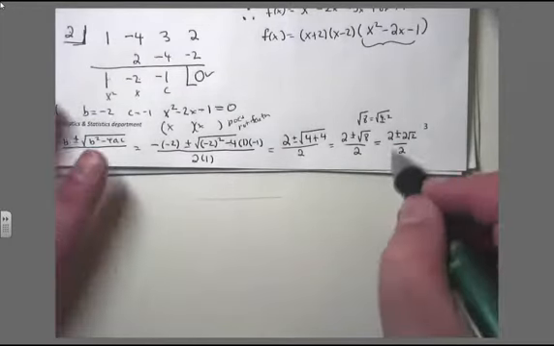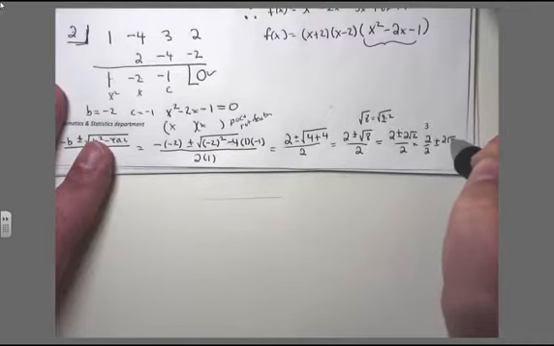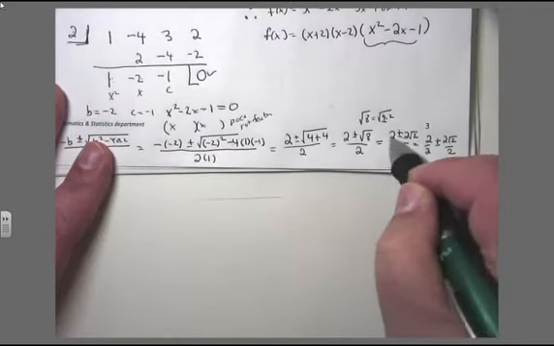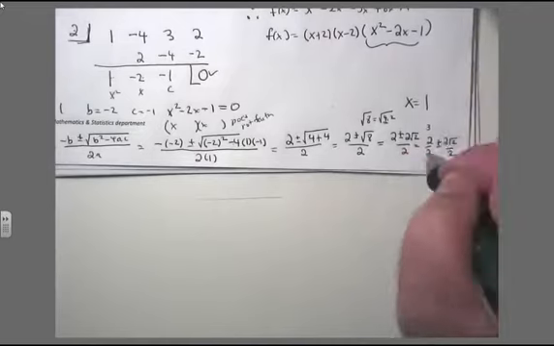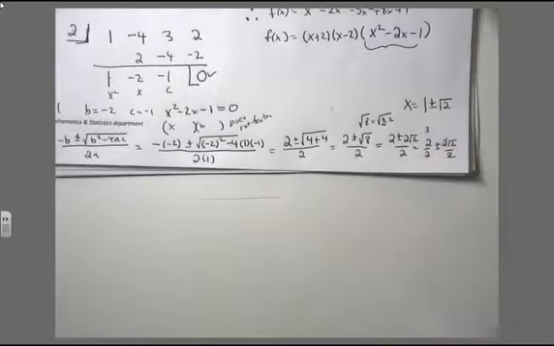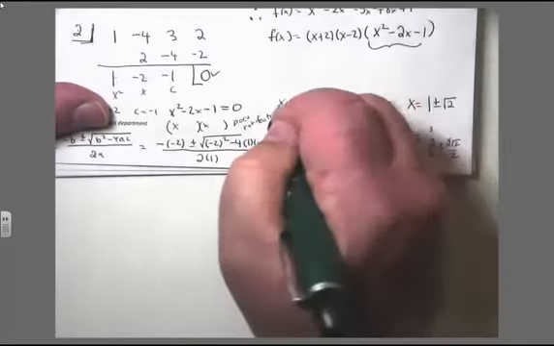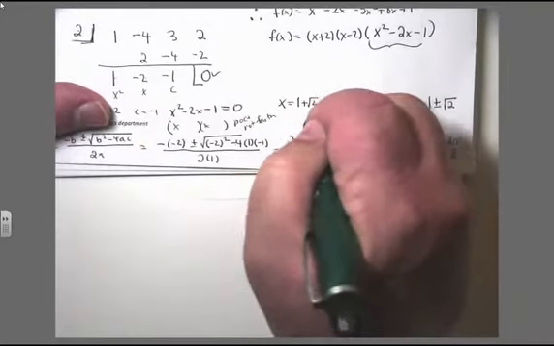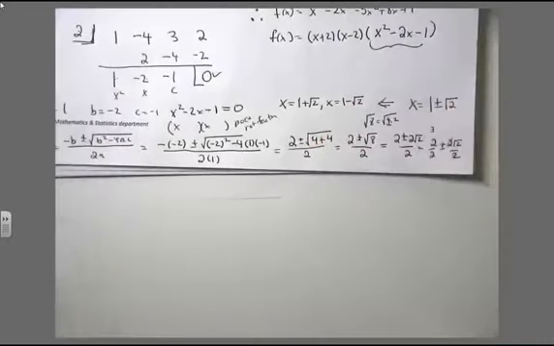Because I have a single denominator, I can bust them up. This will be 2 over 2 plus or minus 2 square roots of 2 over 2. You take single denominators and put it in each term in the numerator. What's 2 divided by 2? So x is equal to 1 plus or minus, the 2's here cancel, square root of 2. How many zeros do you see in this thing? There are 2 of them. What are my 2 zeros? X is equal to 1 plus the square root of 2, and x is equal to 1 minus the square root of 2. Does that make sense?